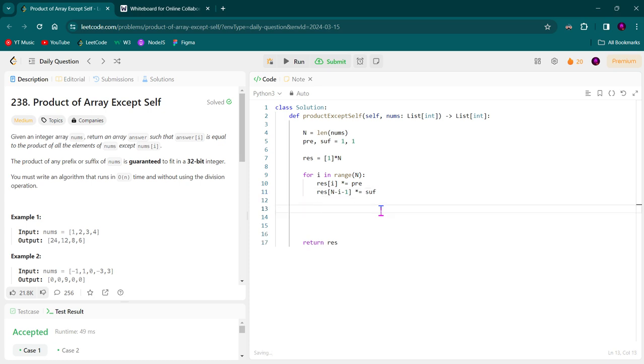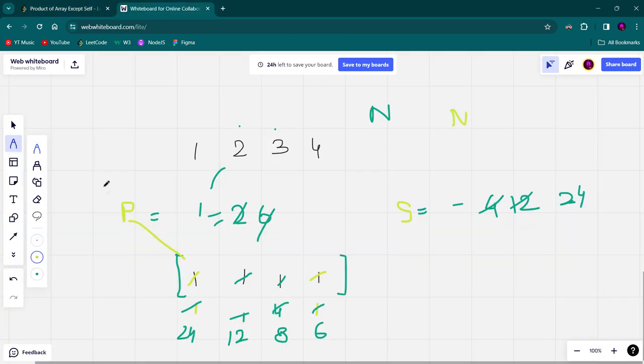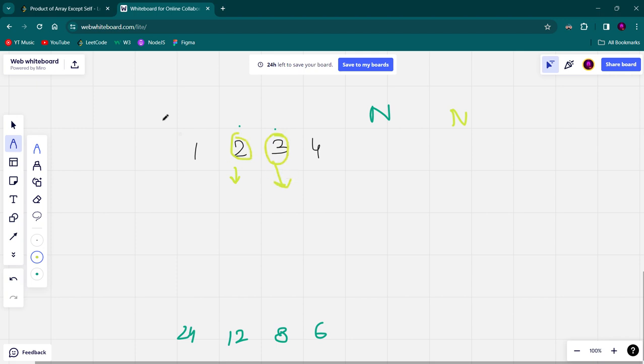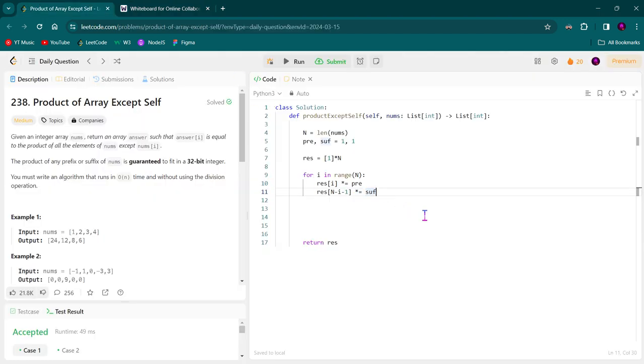Now I have to multiply the prefix and suffix with the current values. If I'm standing here, then the suffix would be multiplied with this in the end. Okay? Right. I'm going to do that.